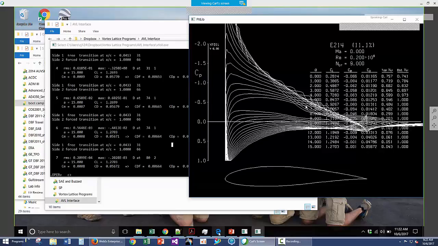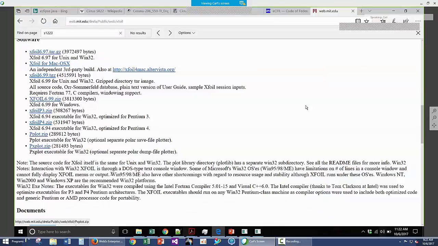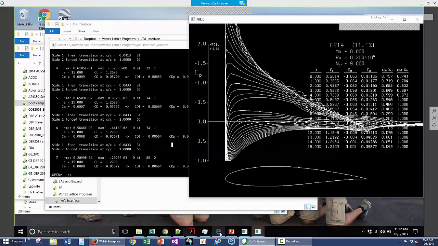There's literally 1,500 different results that were in the UIUC coordinate database. I think you can't possibly look at all of them, so you're going to have to pick some subset, analyze those, and then pick from amongst them. So as long as your airfoil is not completely inappropriate, the airplane will fly and it will work, and you're not going to be overly penalized.